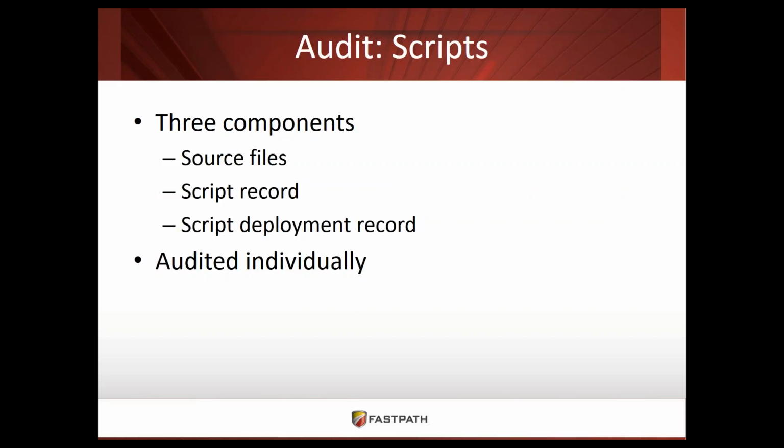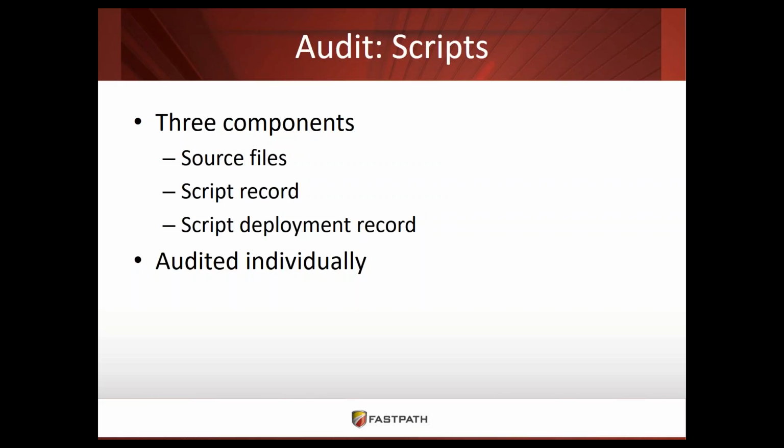Next is auditing our scripts. The process for auditing scripts is a little more involved. Scripts are going to consist of 3 different components. First, we're going to have our source files. The source files are going to be JavaScript and other files that make up the business logic that's contained in the script. These files are typically stored in your NetSuite file cabinet, usually in the SuiteScripts or SuiteBundles folder.